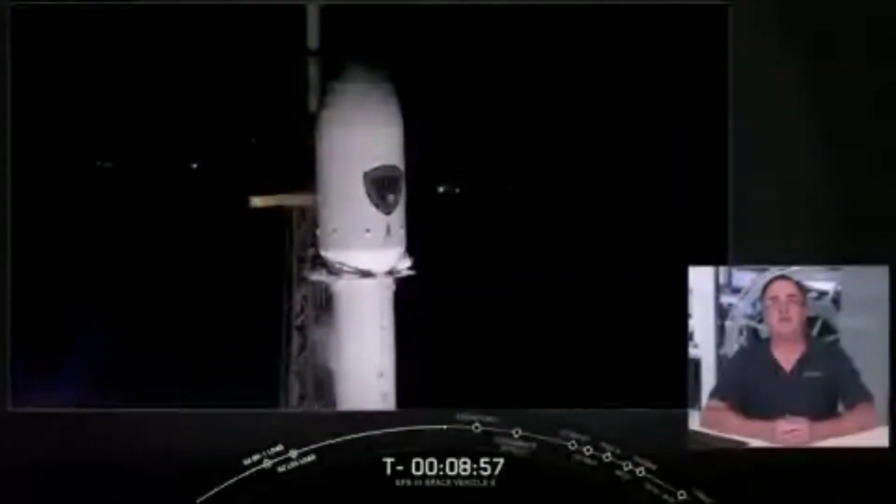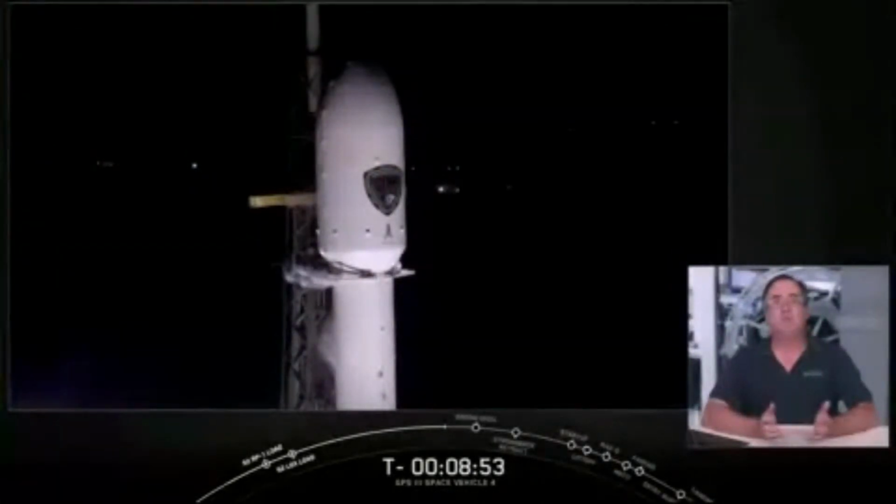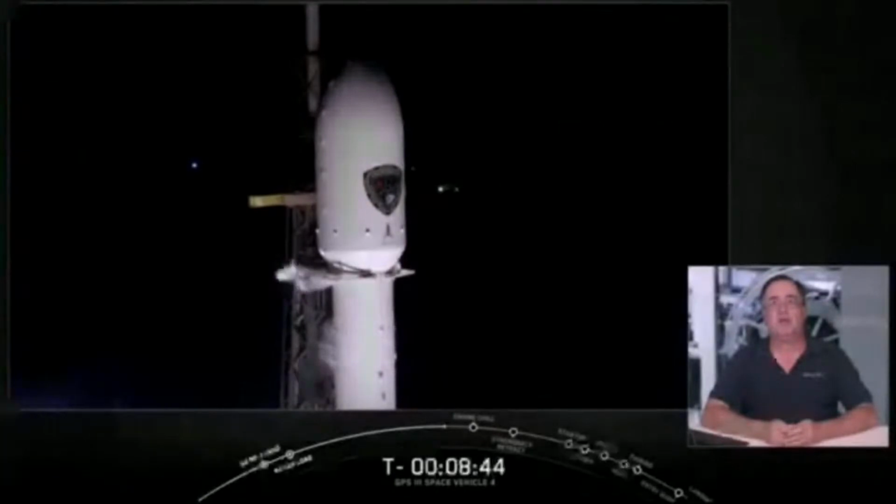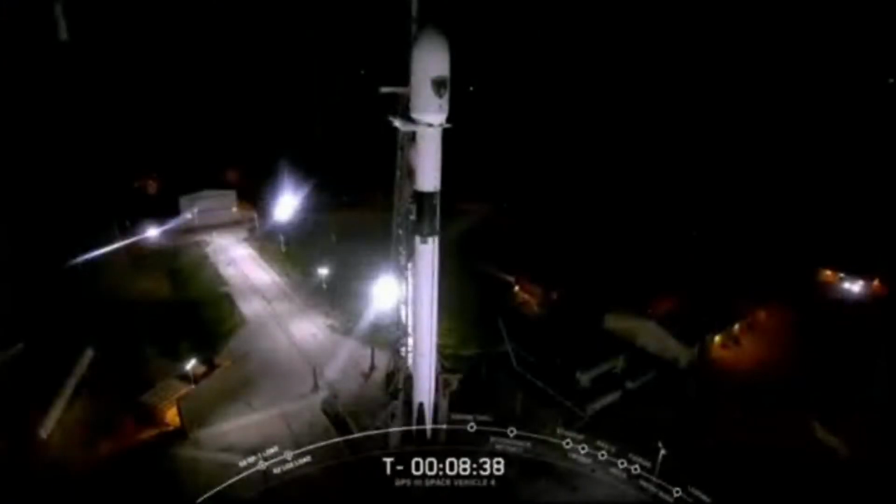Now, the spacecraft team performed their functional checkouts of the GPS satellite earlier today, and the Falcon 9 team began their final checks at T-minus 2 hours. Most recently, we completed the poll to proceed with propellant load and launch. This was at T-minus 38 minutes, and all parties were go. So the team at Cape Canaveral began loading propellant at T-minus 35 minutes.